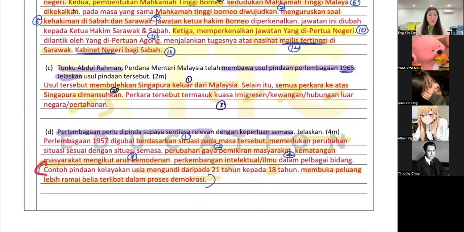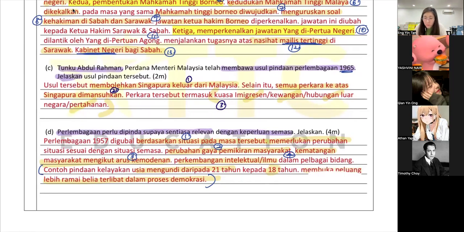So example, ini contoh-contoh. You see, I told you our thinking, we're getting more modern, our mindset, our knowledge, everything different already. So you see, right now they change. The recently one is the usia mengundi. Do you know last time at 21 years old only you can go for vote. Usia untuk mengundi adalah 21 years old last time. You 21 years old only you qualified, I mean, eligible to become the person to go and vote the government. But right now they changed to 18 years old.